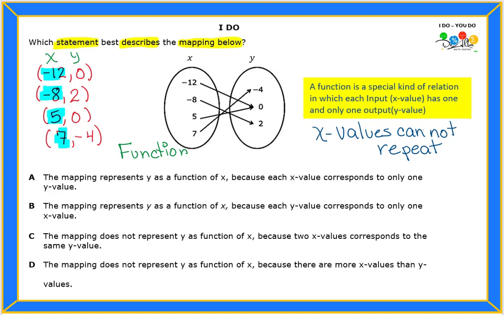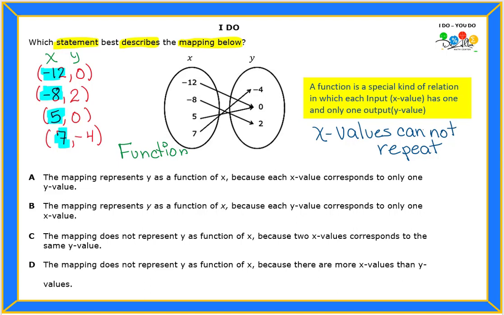So now we can look at the answer choices, okay? Now, don't let the 0, 0 on the y get you confused, okay? We're not looking at the y values, okay? Even if we have a 0 and a 0, that doesn't interfere with the fact that it is a function, okay? So let's look at the answer choices and see which one would be my answer choice for this one.